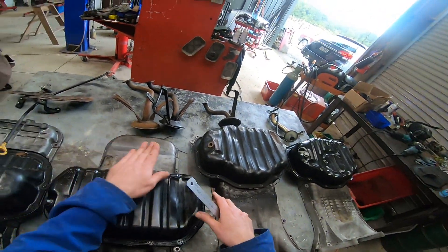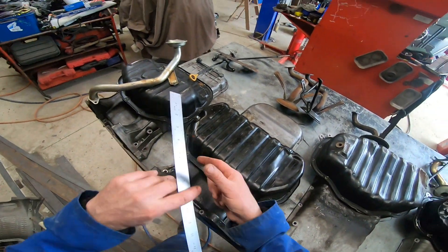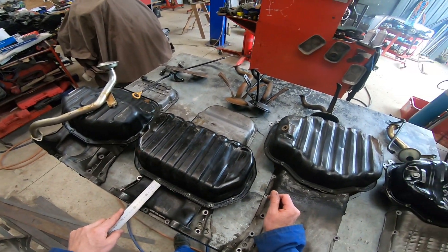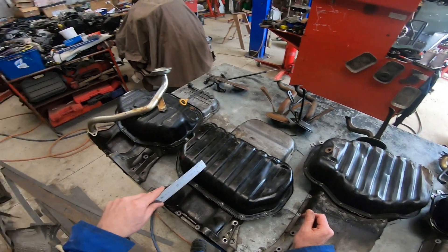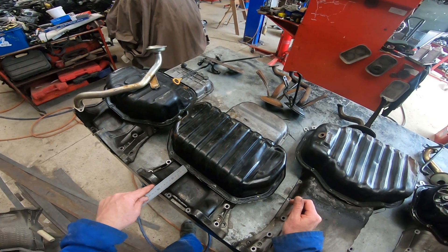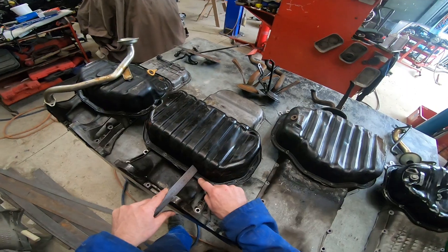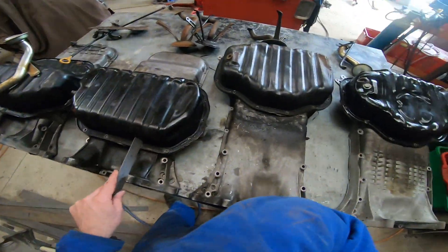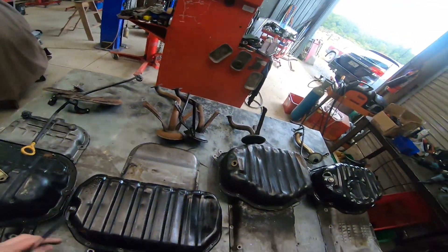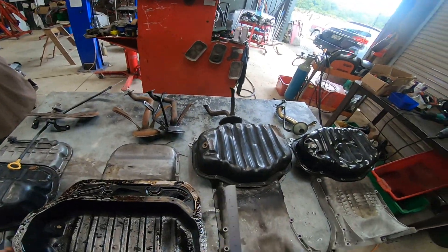That bolt pattern is quite similar to the first of the rear sumps as well. A lot of people call this a mid sump, but it isn't. With a measuring tape, it's about 100 millimetres from the back — a mid sump is actually about another 20 mils further forward. The rear sump of a Soarer or SC400 is 100 mils to the flange, or about 118 mils to the pan itself. Both the early front sump and the rear sump have six millimetre mounting holes.